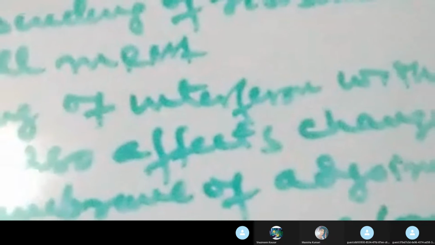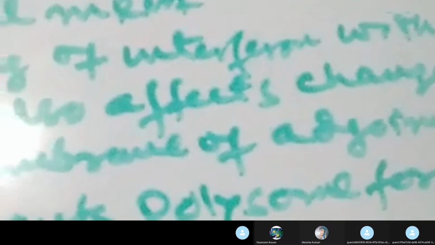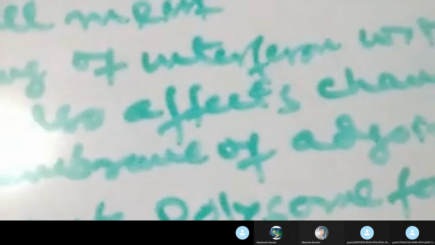Next feature of this interferon is that this interferon sets off the activities of cellular enzymes meant for the replication of the viral DNA or viral genome. When the virus infects the host cell, the viral genome replicates itself inside the host cell. So then what is the role of this interferon? This interferon switches off the activities of the cellular enzymes meant for the proliferation and replication of the viral genome.